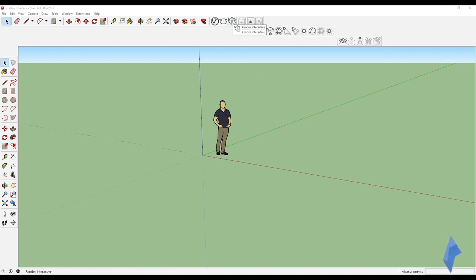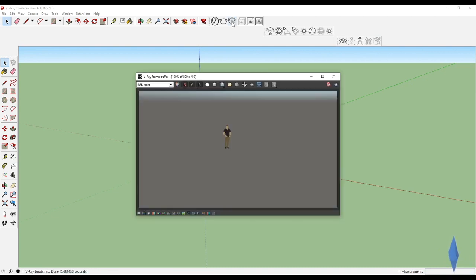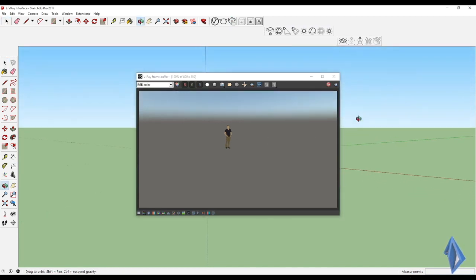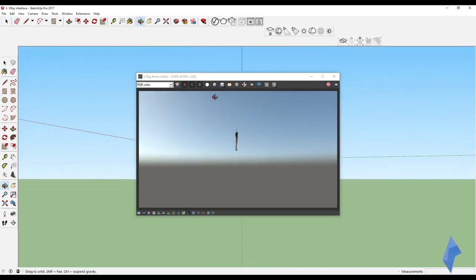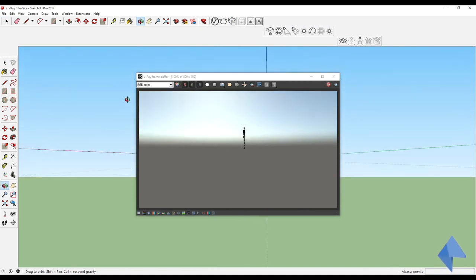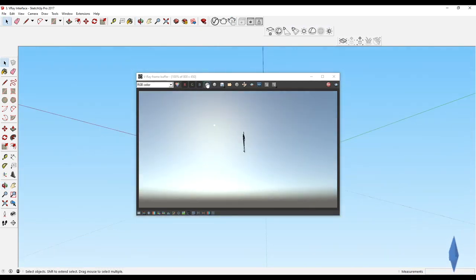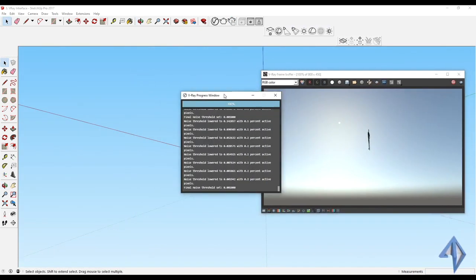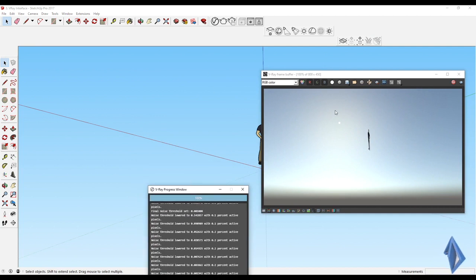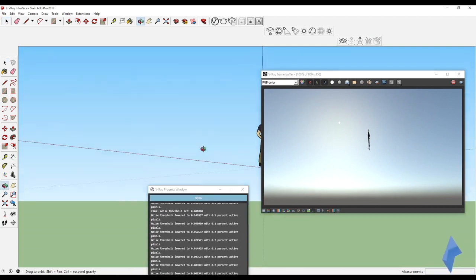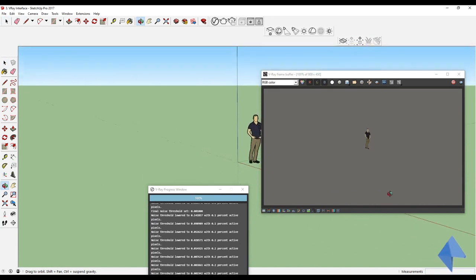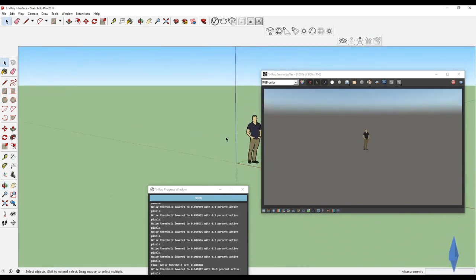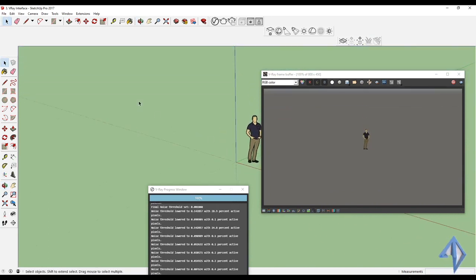After this, you can see we have the next one, which is the render interactive. The render interactive is exactly the same as the render, except when you move around in the SketchUp model, it shows you the entire render in real time. And you can see in the SketchUp model there is no sun, but over here we can notice a sun. That means in the render we are going to be seeing shadows, and shadows are definitely going to be affected.